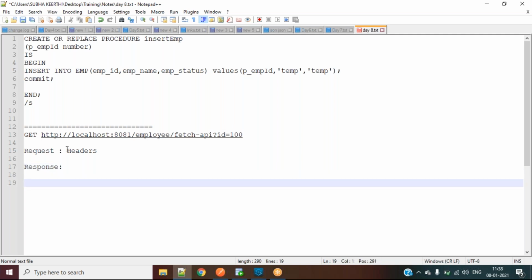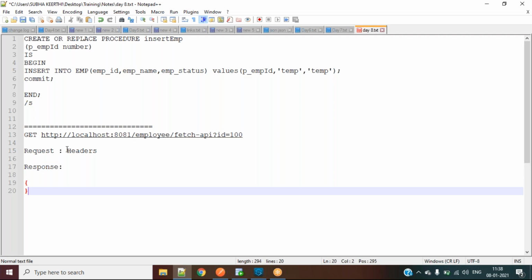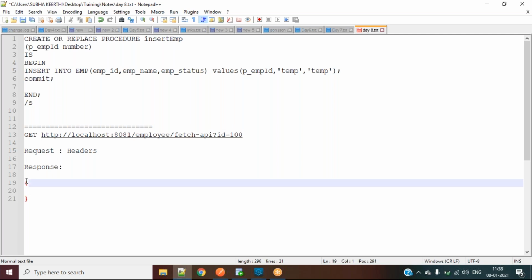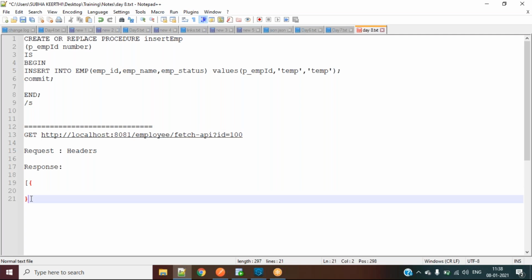Let's suppose that we want a JSON structure like this.